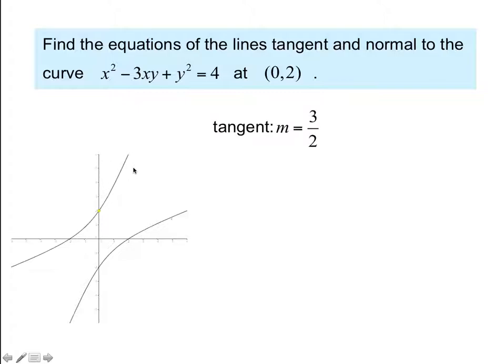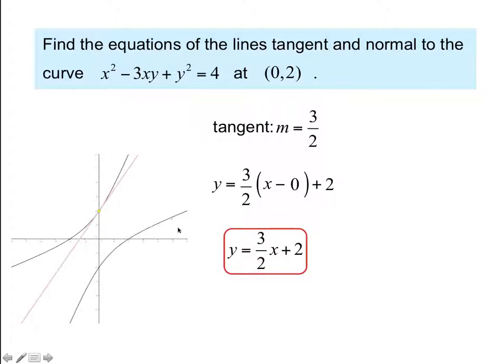Okay, so there's the slope, 3/2, and now I'm going to write the equation of the tangent line. So I'm going to put my slope over here, my x-coordinate, which is 0, my y-coordinate, which is 2. Okay, I did a little math here. I would have just left it like this. And there is that tangent line with the slope 3/2, up 3 over 2. Okay, so there's my tangent line.